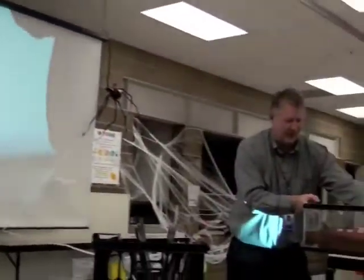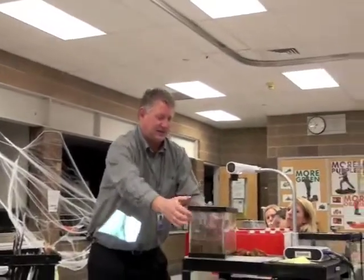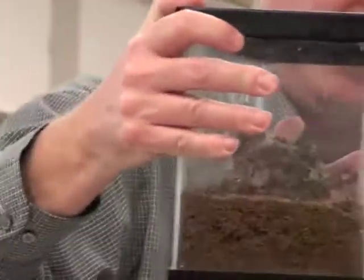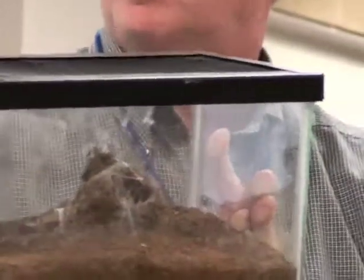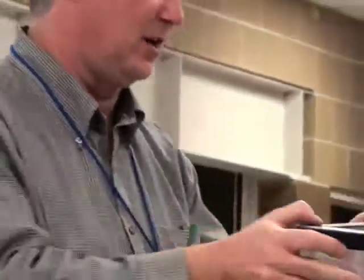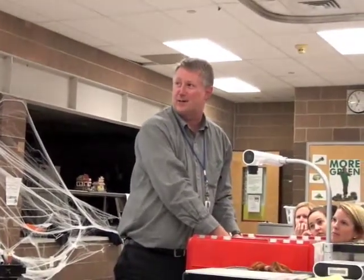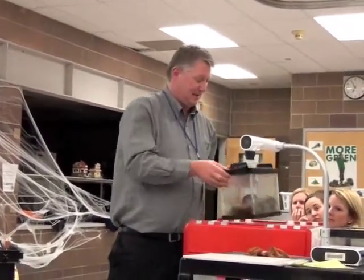This one's interesting because it actually builds a burrow up above, and it comes out at night and it sits there. So this is a burrowing terrestrial spider. It's one of the few, and this one is actually from the Cambodia area, a cobalt blue. These are a little more venomous than your regular tarantulas, but no tarantulas are poisonous. Nobody's ever died from a tarantula bite, ever. It's painful. They just look scary.